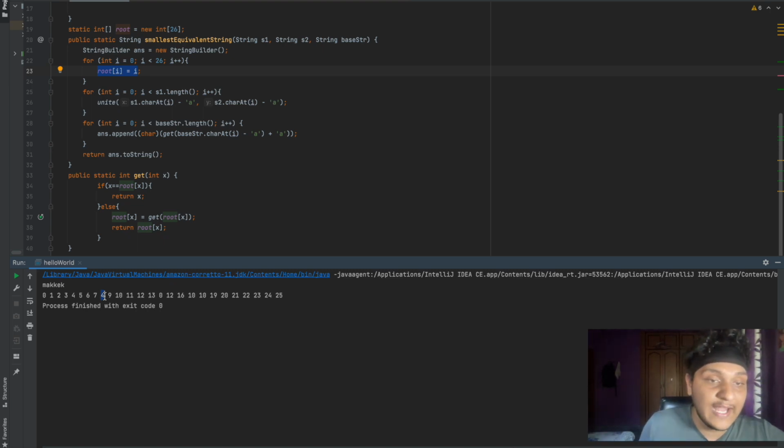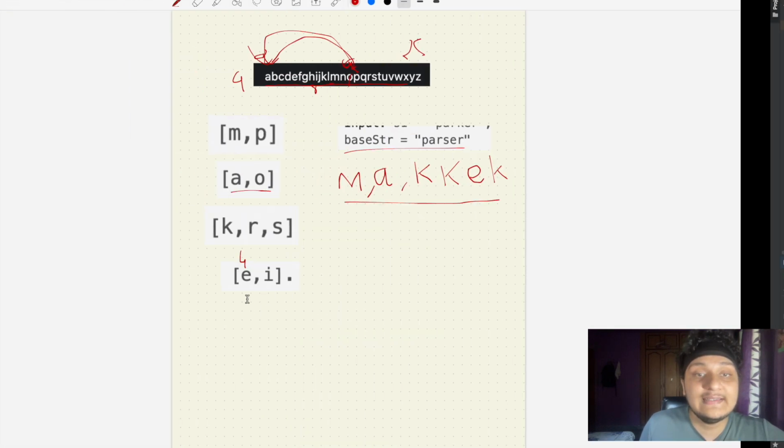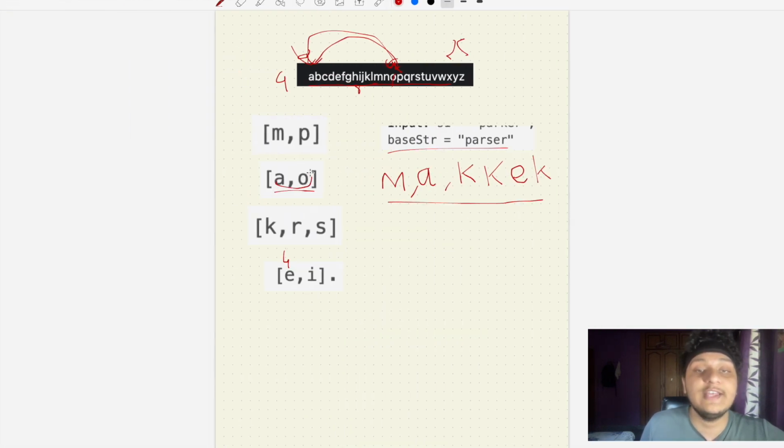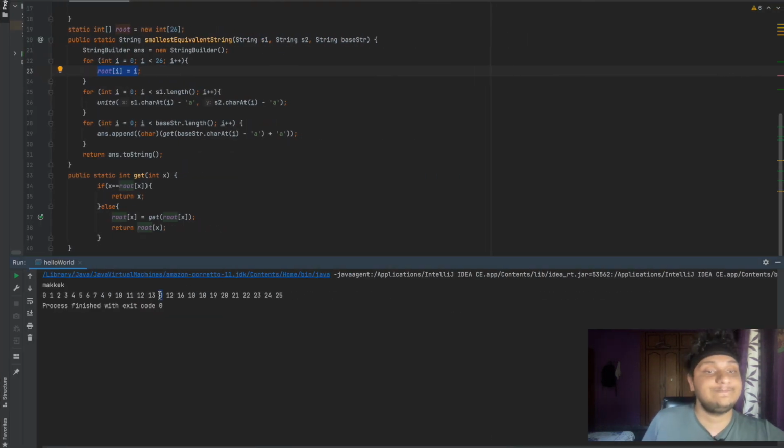So 9 is right, 10, 11, 12, 13 are right. After 13 it came 0. So what can this be? 0 is equal to A, so A is connected to 0. That's why 14 is converted to 0.